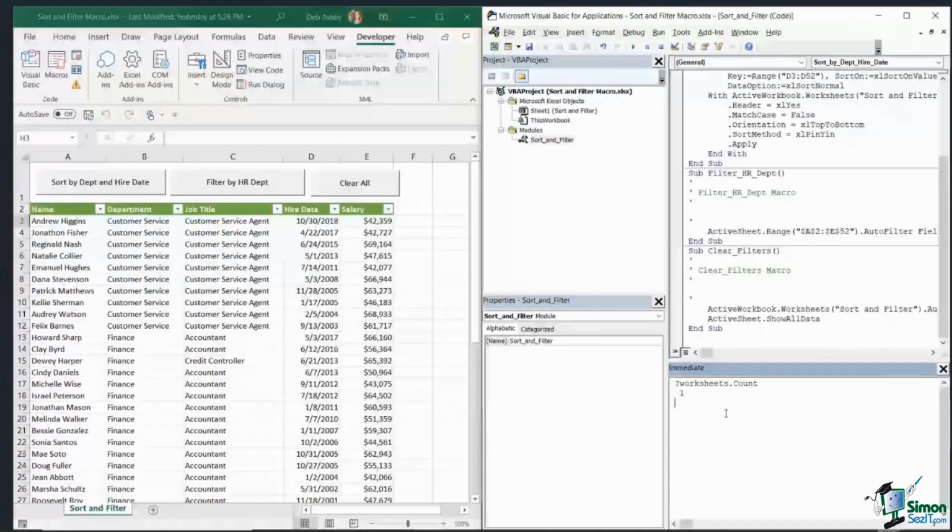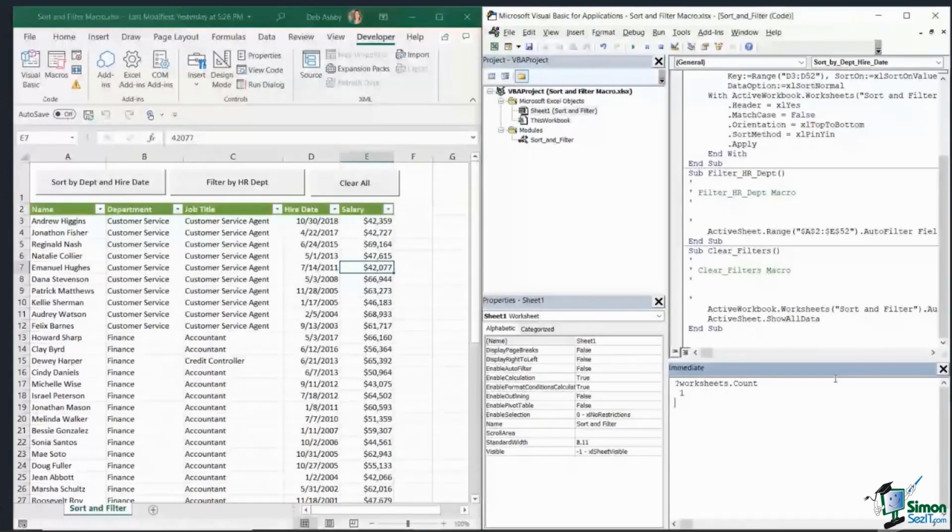If I want to find out, maybe I'm clicked on, let's say cell E8. If I want to find out what the number formatting is of the cell I'm currently clicked on, I could say, okay, let's ask it a question. I'm going to type in active cell dot, and then I can say, what's the number format? And it's going to show me. What if I'm clicked on a cell that contains text? Well, if I rerun this, if I type the same question in again, active cell dot number format, and hit enter, it's telling me I have general formatting applied.